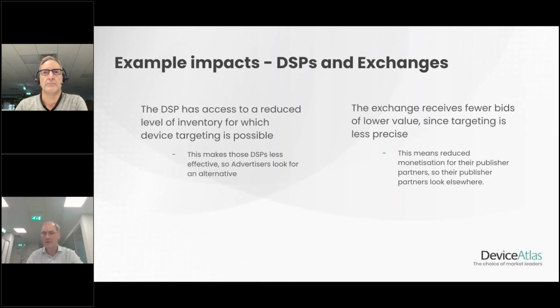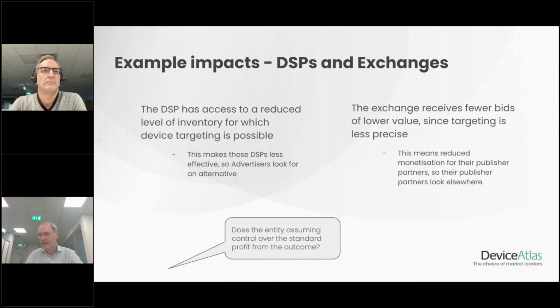So the question is, what happens then? The advantage in the ecosystem will be to the players with first-party knowledge, or who own the platforms which the user is based on. And the challenge here from a regulatory perspective is, does the entity assuming control over the HTTP protocol here profit from the outcome? And that is a question which remains to be answered.